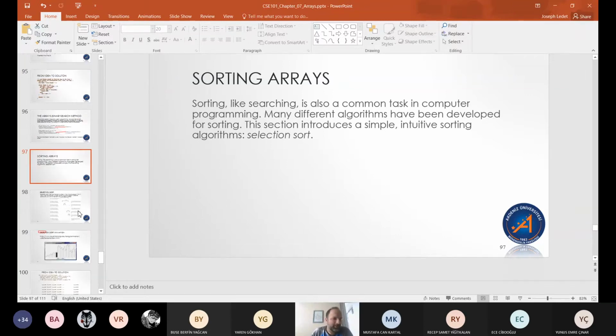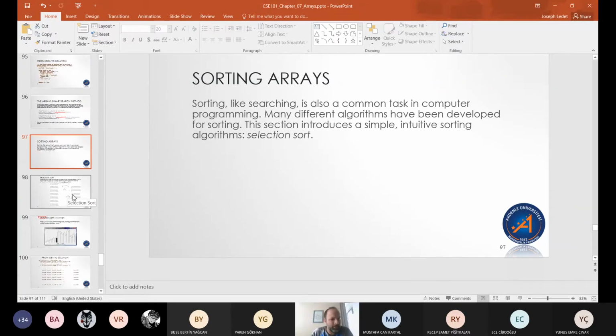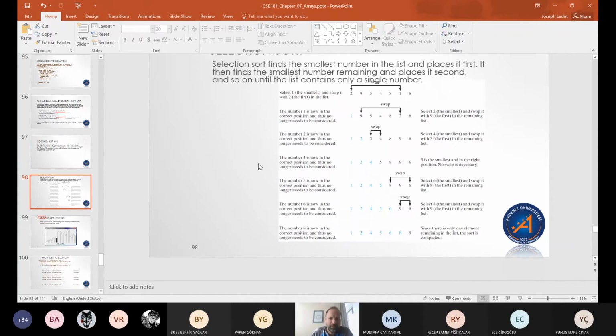Okay? So you have selection sort, which is basically going through and finding the smallest value in the array and swapping it with the first position, right? And then going through from the second position on, finding the value that's the smallest in this portion of the array and swapping it with the second position.